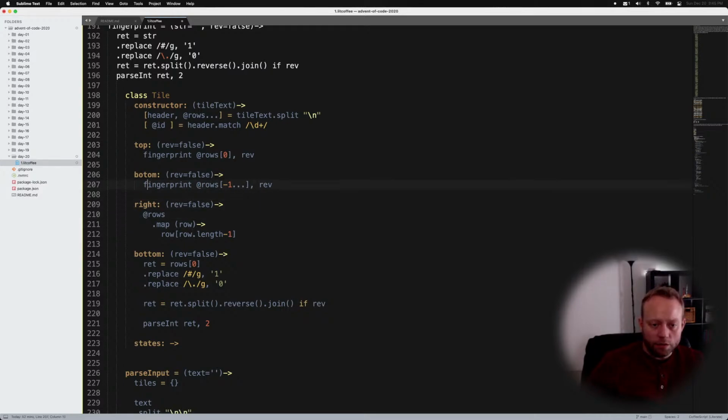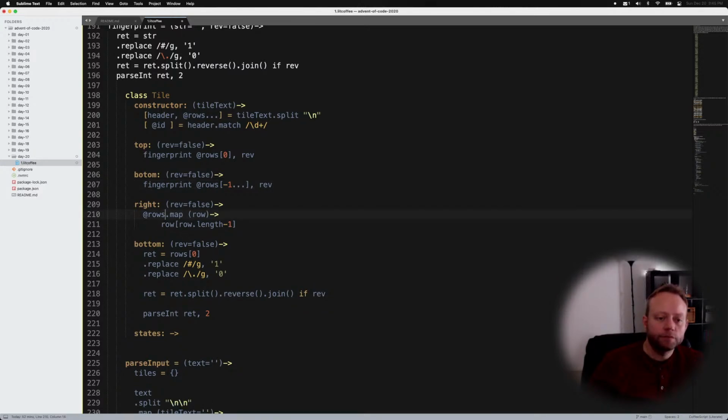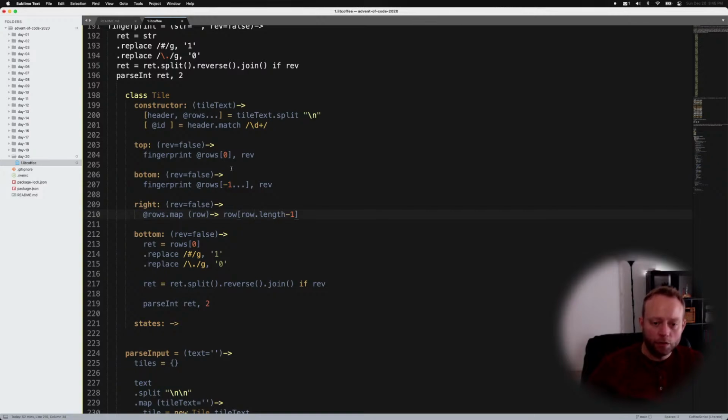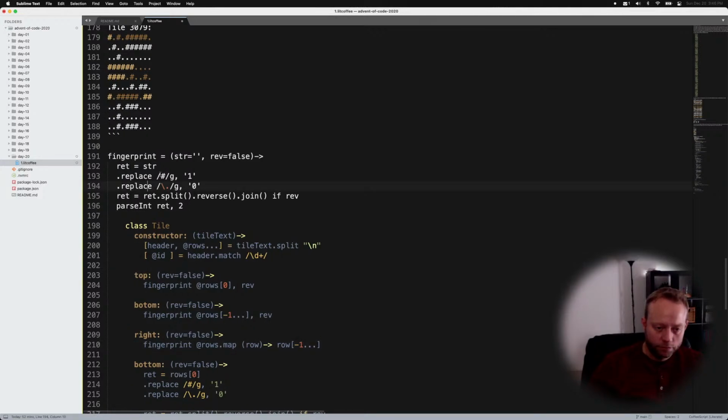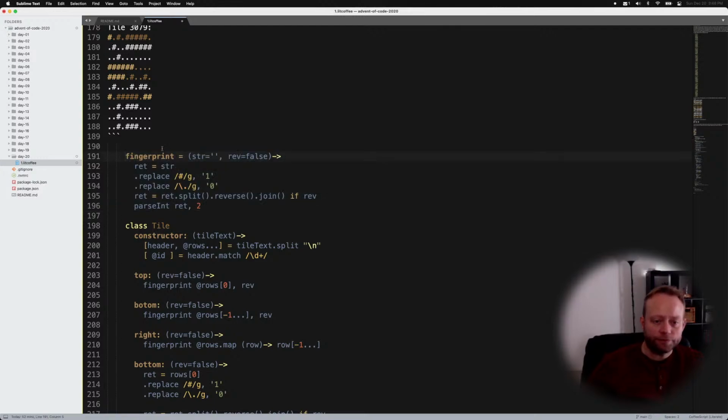Okay, so we're gonna fingerprint rows, map row, and we want the last one. And then we're gonna fingerprint that. In fact, we can just call fingerprint with reverse first. Oops. And then we can just chain that on. So rev is always going to be first.